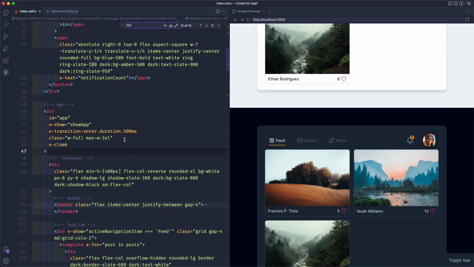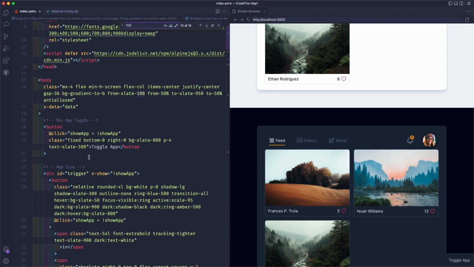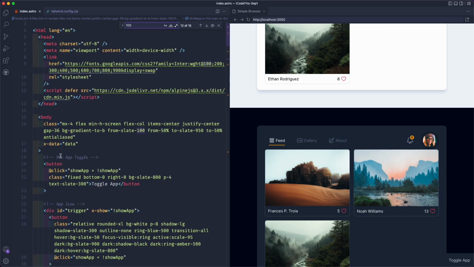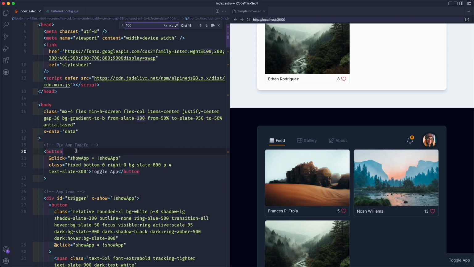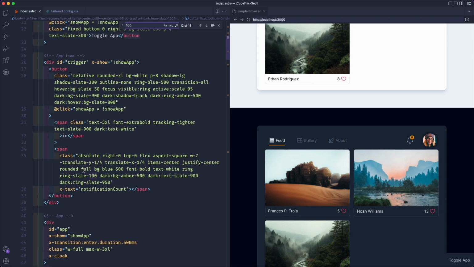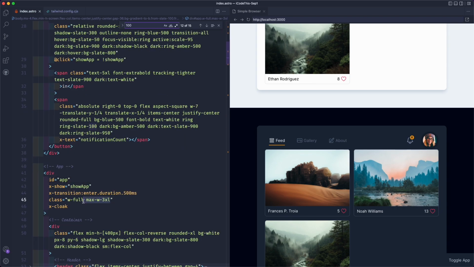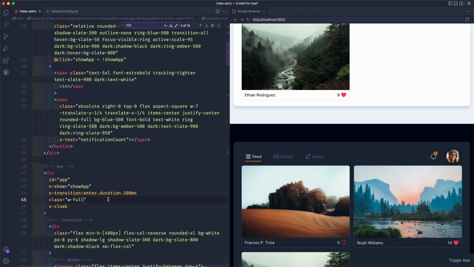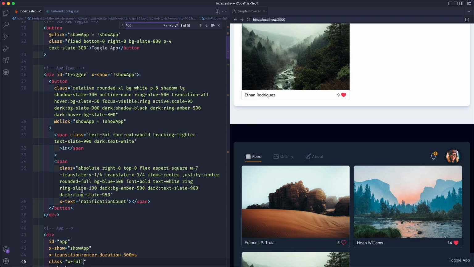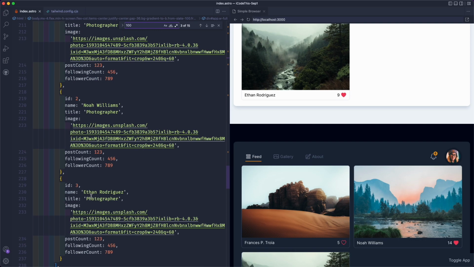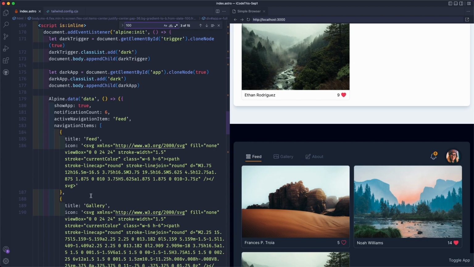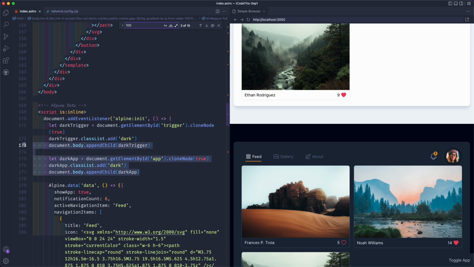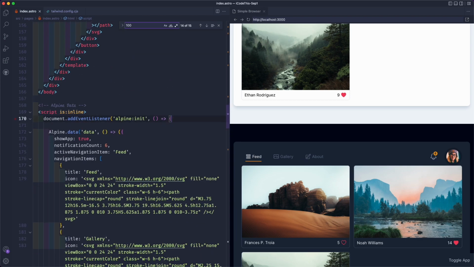So let's go up to our app, and we're going to get rid of this max width. Just kill that. We're also going to get rid of our trigger. Yeah, we're going to get rid of this stuff. That was just kind of temporary dev stuff.